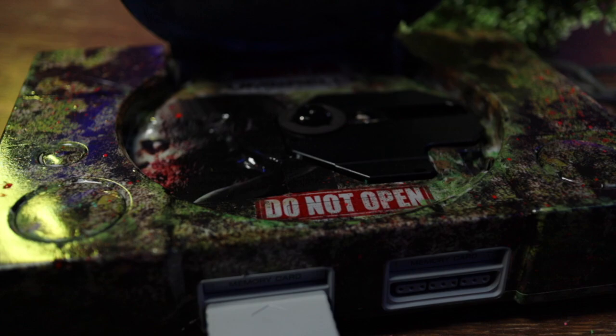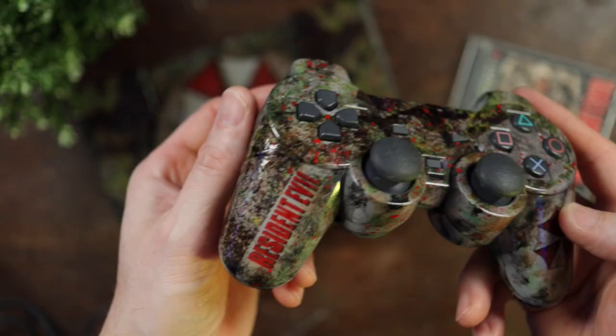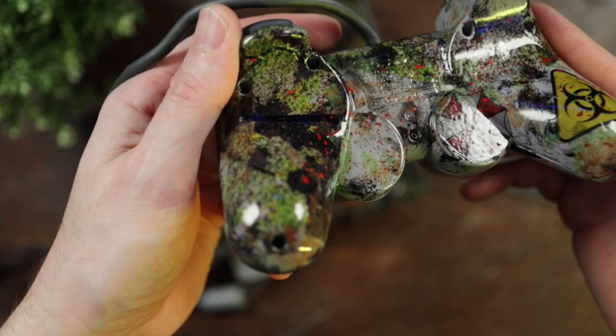And again, the controller came out awesome. I love the details on this, adding the water slide decals on the side there, the little bit of blood splatter. And again, the paint job blends so well with that water slide decal once you put the layers and layers of paint on it. You get a great blend.